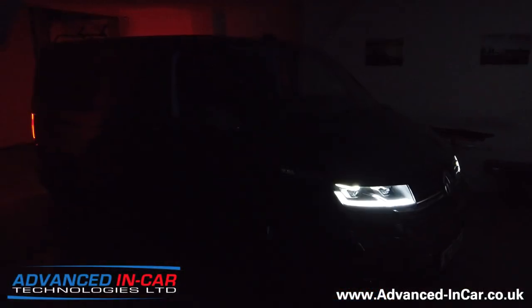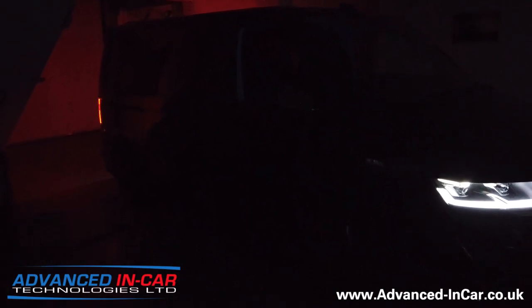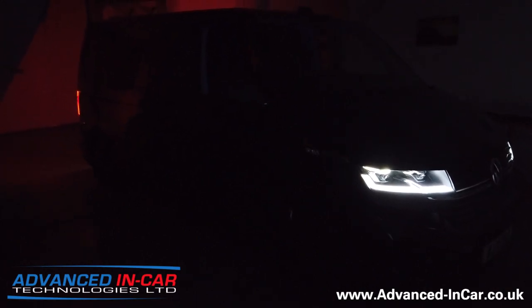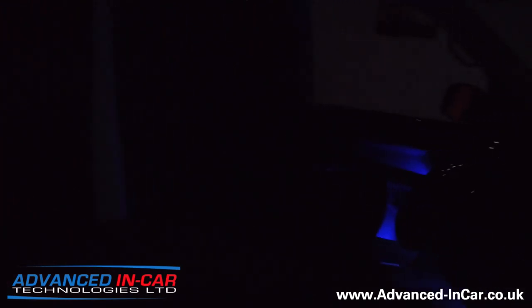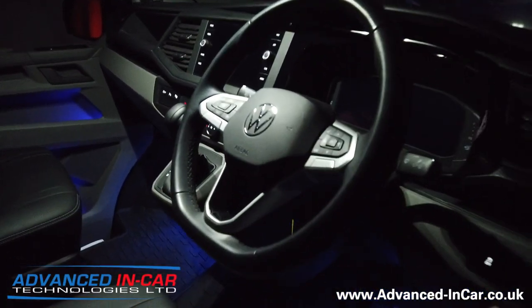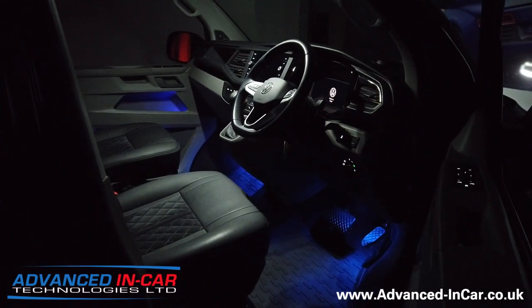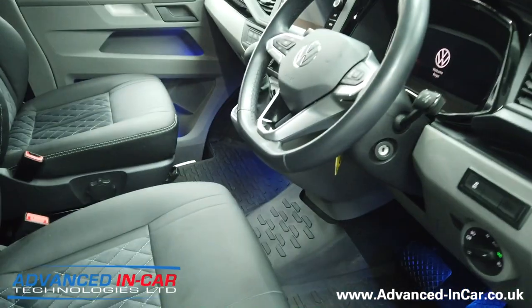The workshop lights are off just because I wanted to show you something we've also been doing at the same time as this Alpine upgrade, which has been quite popular across the T6.1 range - and that is the genuine Volkswagen approved aftermarket accessory when it comes to interior lighting. Just quickly there you go, looking all nice and neat and lovely. Anyway, just wanted to show you that - thought it looked pretty cool - so we'll crack on with the rest of the video.